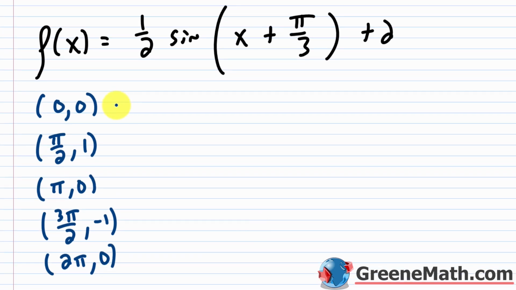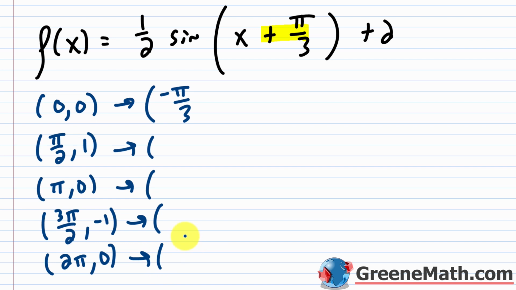So all you have to do is start things off with your phase shift. So that is going to be minus pi over 3. So you take 0, subtract away pi over 3. So that gives me negative pi over 3. Once I've done that, I'm just going to add quarter periods. That's all I need to do. So again, if you're using this method, you're not going to touch any of these x values. You're only going to do that if you're using the graphing transformations method.